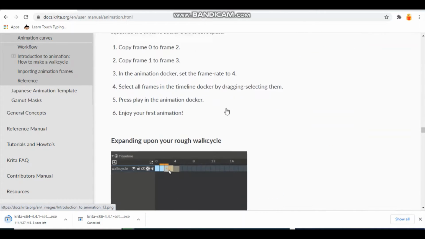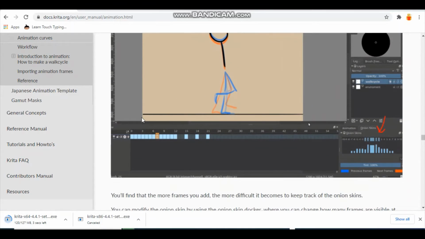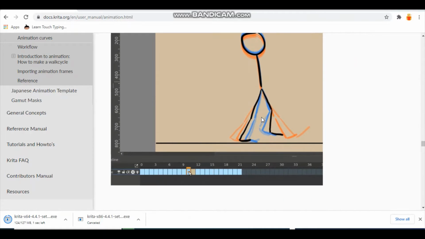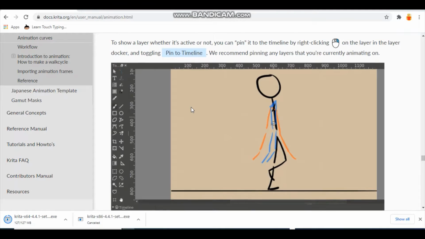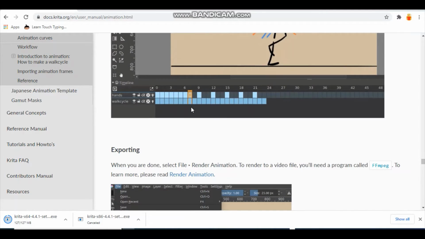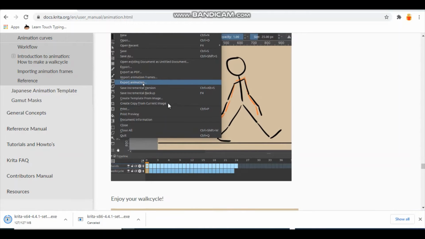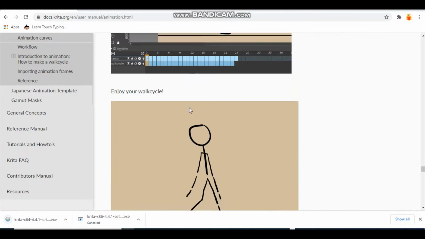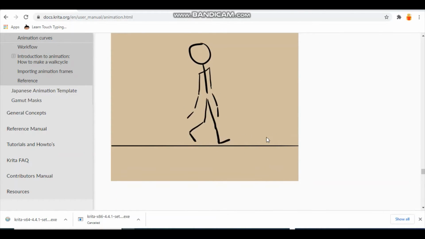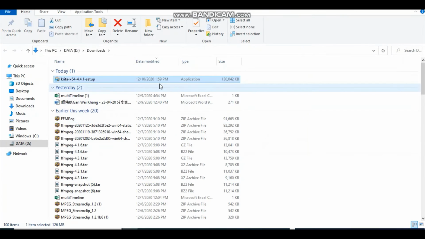Yeah, that's it. And then export animation. You will export to your file. Hey, there's cancel. Then click show info. Let's click this. Remove protection and open. Click yes. This is unpacking data.